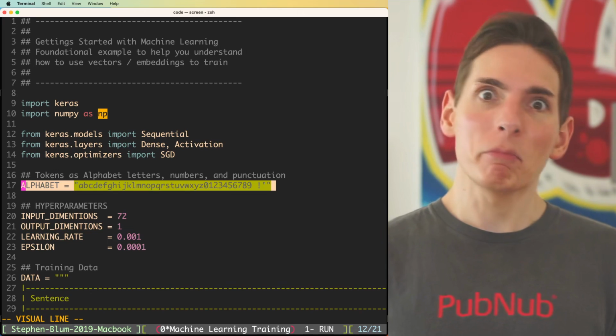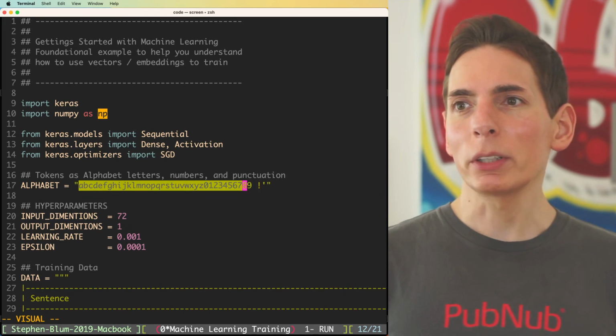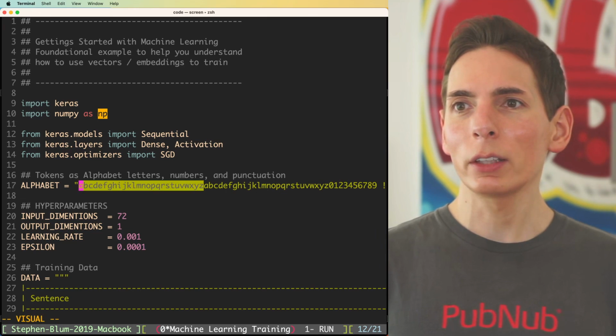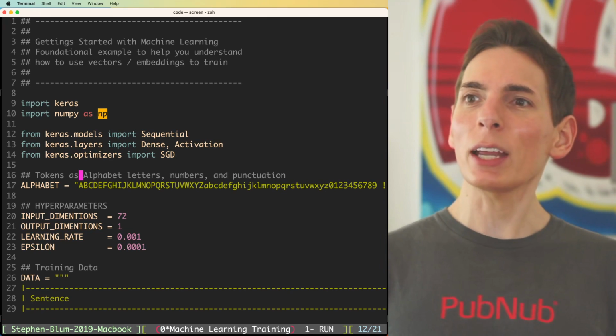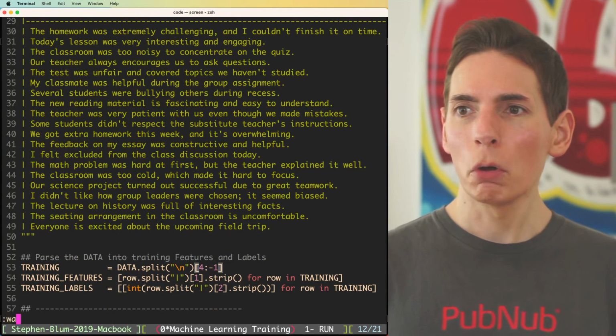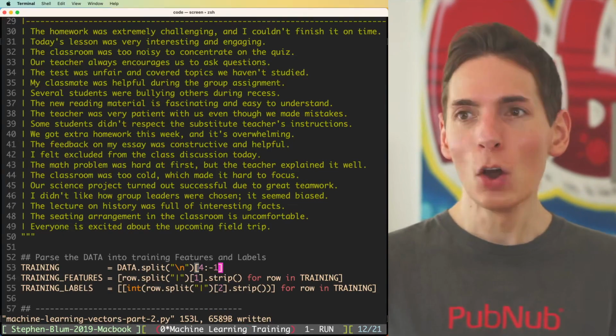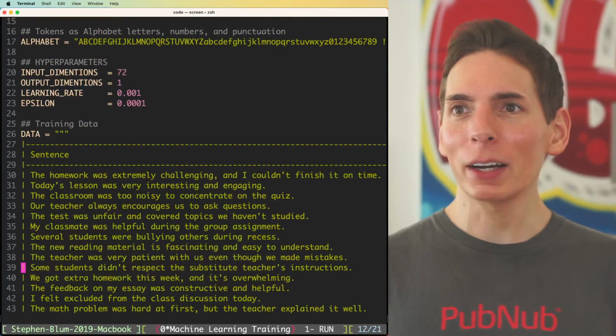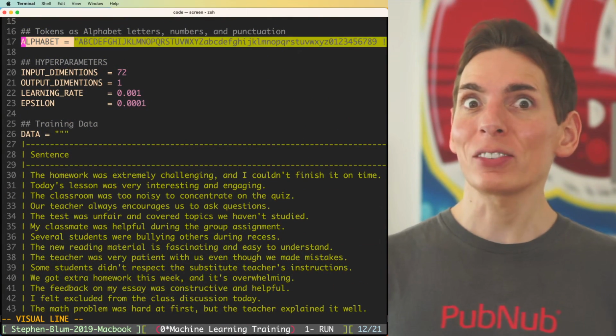Now we could add more, we could increase that if we wanted. Actually, we could do that right now, right? So we're going to do this, and then we are going to have lowercase and uppercase. And then we could remove the dot lower. There we go, it's removed. I'm pretty sure that'll work. We'll find out. And so now we've defined more tokens, about 26 more tokens here.